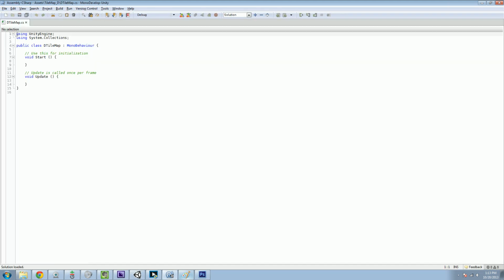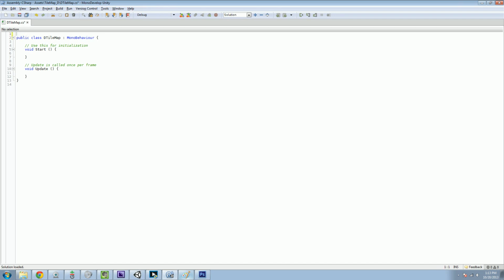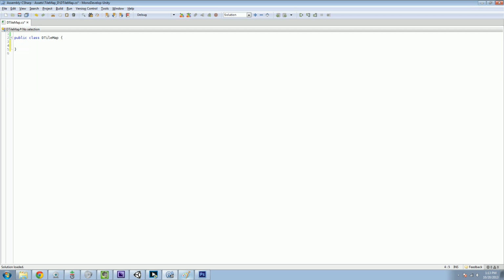So we're going to have one class called DetailMap. And the first thing we're going to do is actually take out the Unity engine, and we may not need collections either. And we're going to get rid of MonoBehaviour. This is not going to be a Unity-centric class in any way whatsoever, which also means it doesn't have anything in terms of a Start and Update. It will have an actual constructor, called DetailMap, like this, which we want to make public.